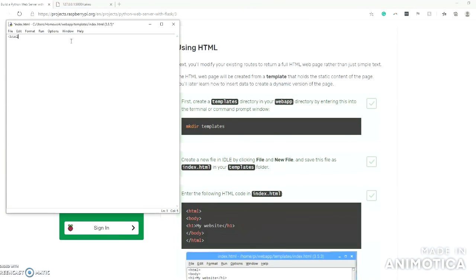So we need to open up the HTML document. We need to open up the body. Heading 1. My website. Let's add an exclamation mark in there. So heading 1 is the biggest text you can have. And now let's close the body, and close the entire HTML document.